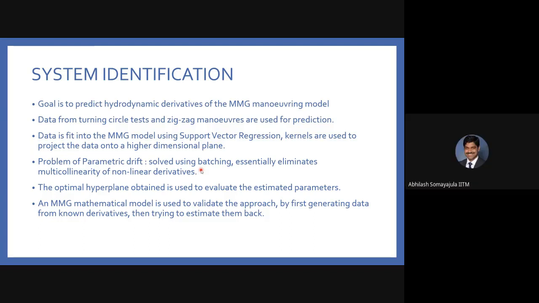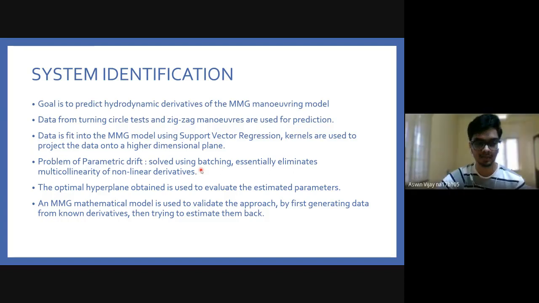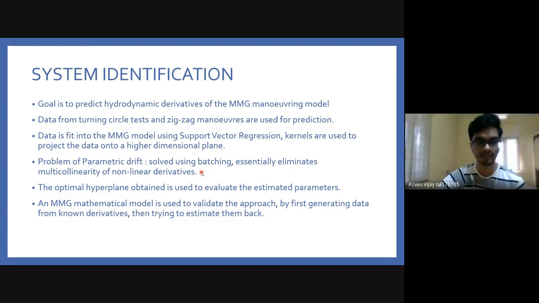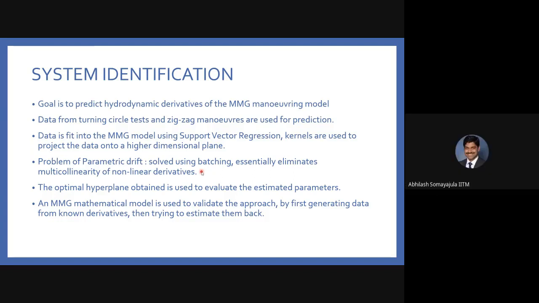Yes, from a free running model, which means it's a fully outfitted KCS hull with a propeller and a rudder, and you're trying to run different trajectories. From that, can I get these coefficients? Okay, yes. Otherwise, what's the point? If I were simply trying to predict the hydrodynamic coefficients when I already knew the model, it wouldn't help me much. Only if it helps me improve the model. Is there a point of doing this study?